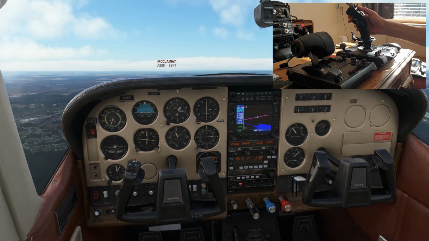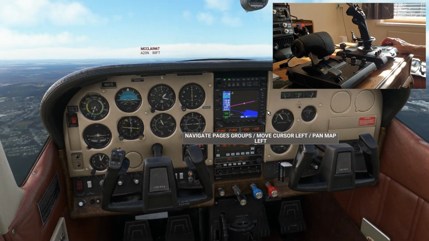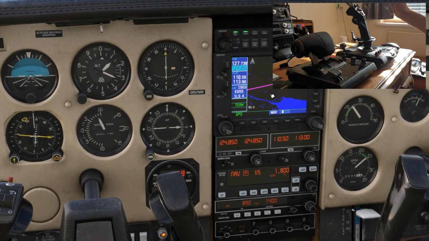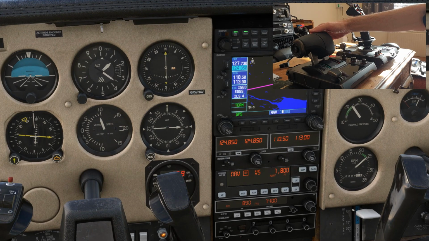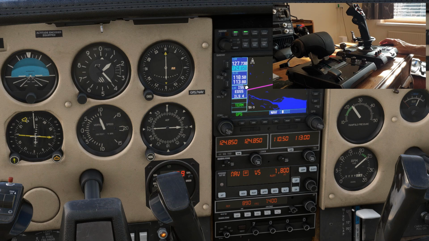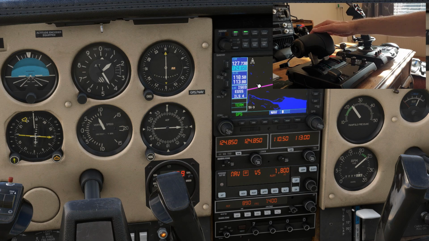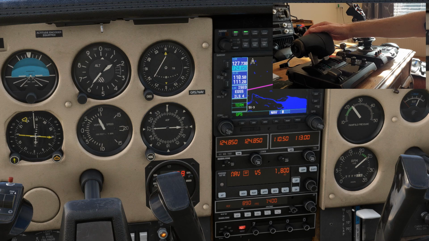I'm going to get down to this Garmin system here. Now I know for London City Airport, using what I showed you before to switch my nav frequency, I know it's 111.15 for runway 27. So I can use that hat switch. You can't see me doing it because of the camera's position, but I'm just moving that hat switch. As I showed you before, look back in the video if you're not sure. 111.15.